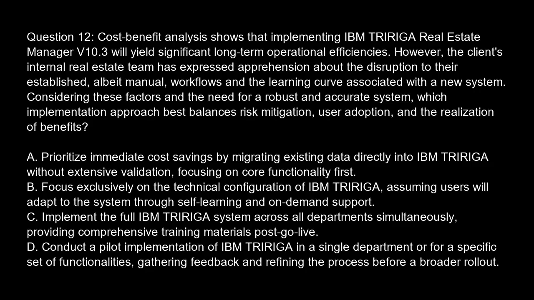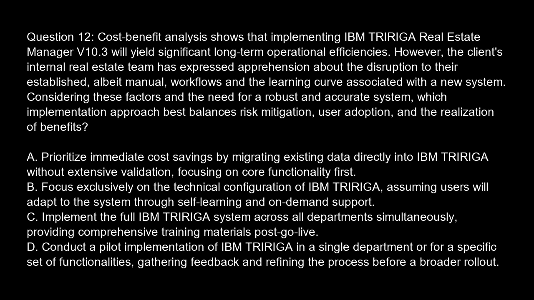Question 12. Cost-benefit analysis shows that implementing IBM TRIRIGA Real Estate Manager V10.3 will yield significant long-term operational efficiencies. However, the client's internal real estate team has expressed apprehension about the disruption to their established, albeit manual, workflows and the learning curve associated with a new system. Considering these factors and the need for a robust and accurate system, which implementation approach best balances risk mitigation, user adoption, and the realization of benefits?